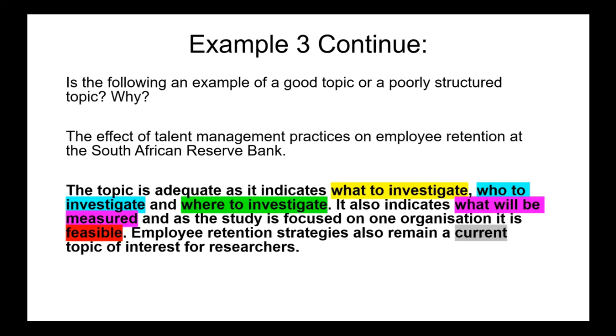So the only suggestion that I have with this topic is that it specifies more on who you want to focus. Will it be all the staff working there? Because that's what it looks like if I look at this example, because it doesn't specify. So to narrow it down, it might be a good idea to say it will be only on admin staff. But if it's a very small organization, then it could be quite adequate just focusing on the company as a whole.